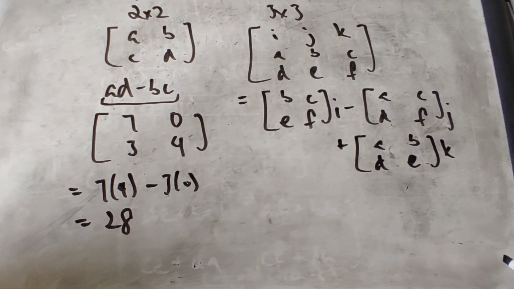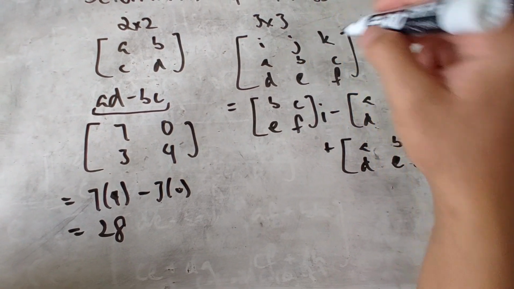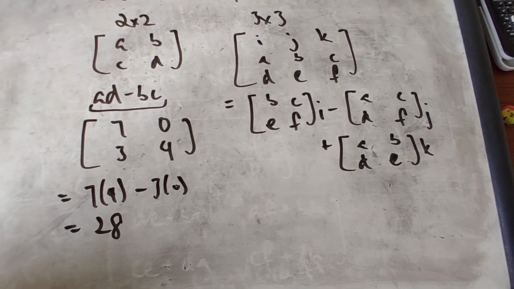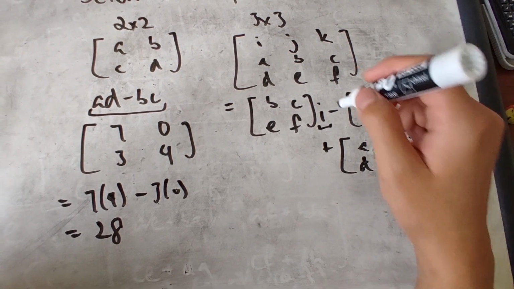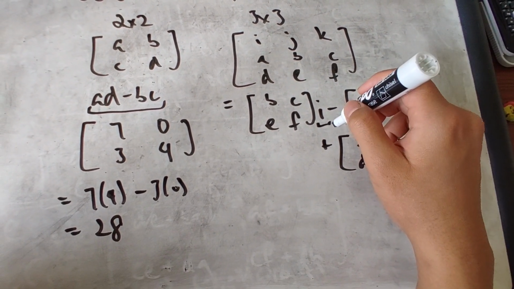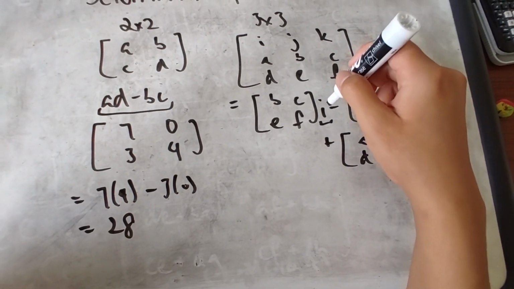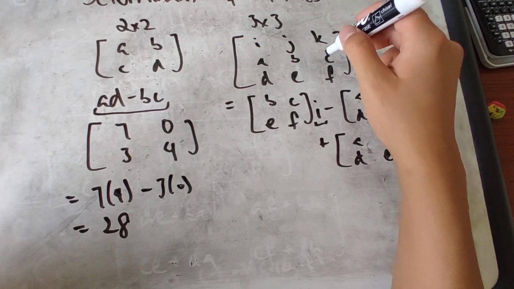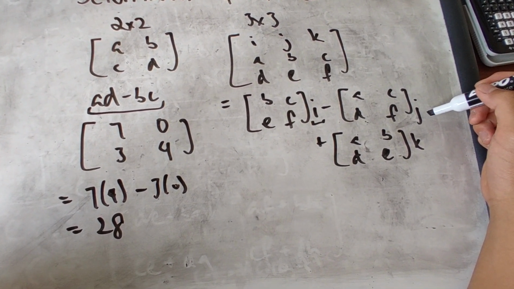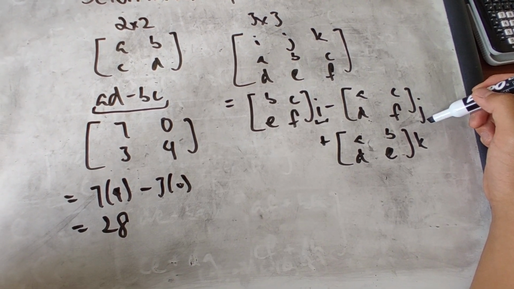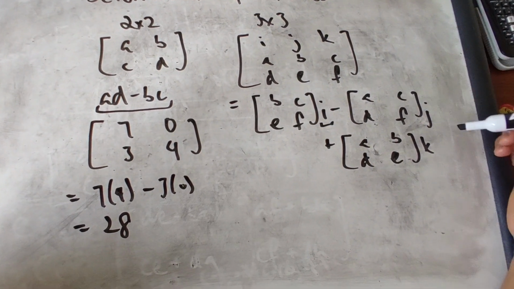So we can notice here, you're multiplying the two columns of matrices that aren't part of the value out here. So for the I value, or for the matrix that is being multiplied by I, you get the values in the columns under J and K, which is B, C, E, F, and in the matrix that's being multiplied by J, you get the values that are in the columns under I and K, which is A, C, D, and F.